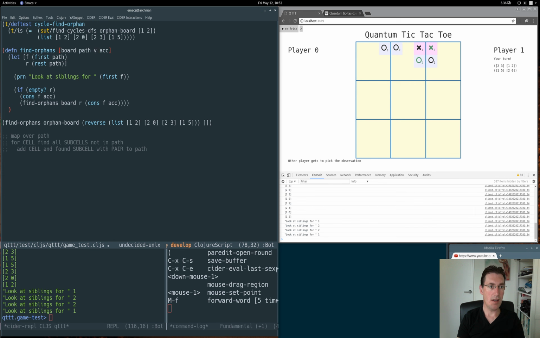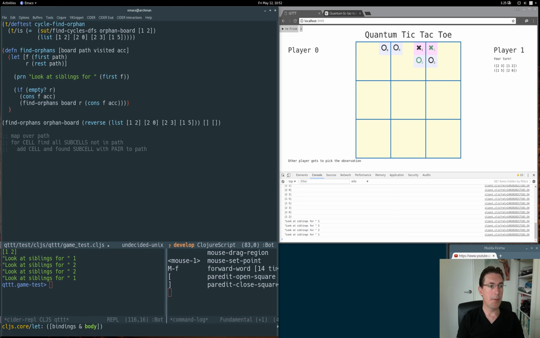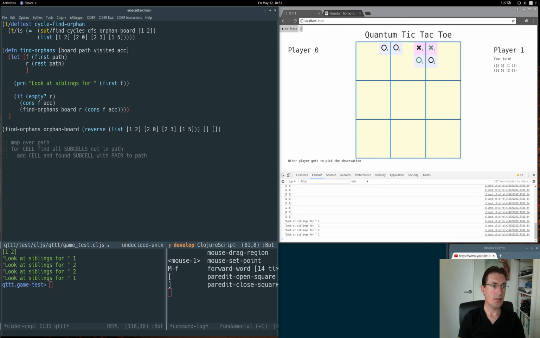So we can say visited for the top level cells, and visited is an empty thing at the moment, right? So when we start it is empty. And visited will be, when we go here, v cons first F visited.